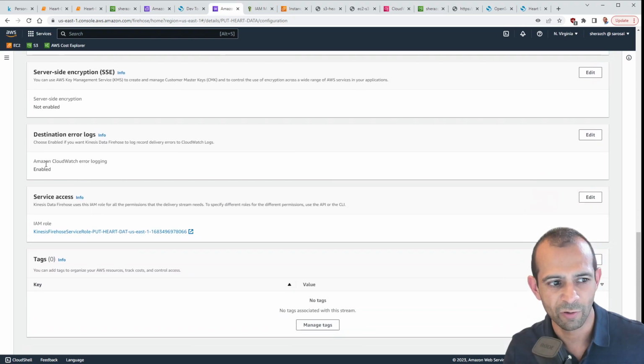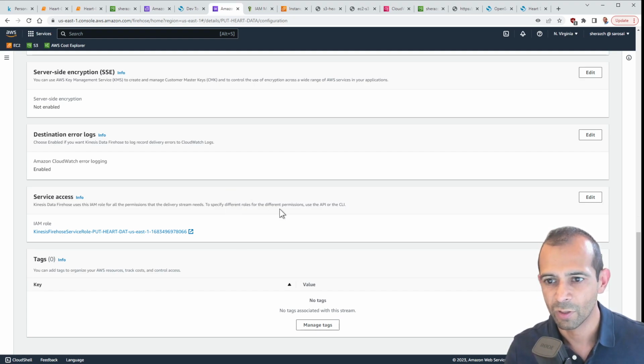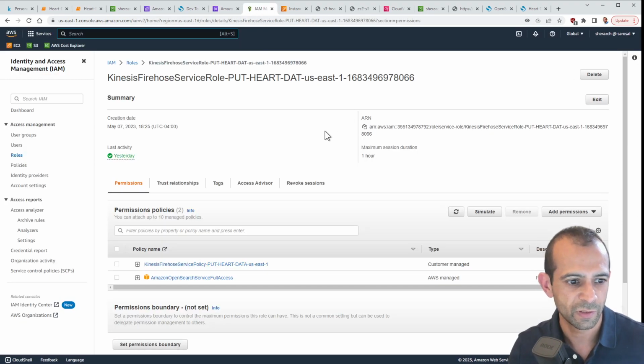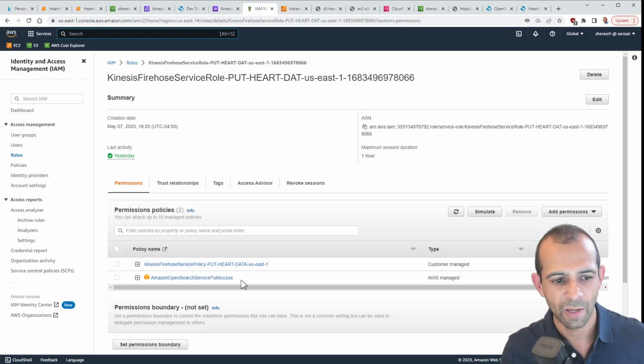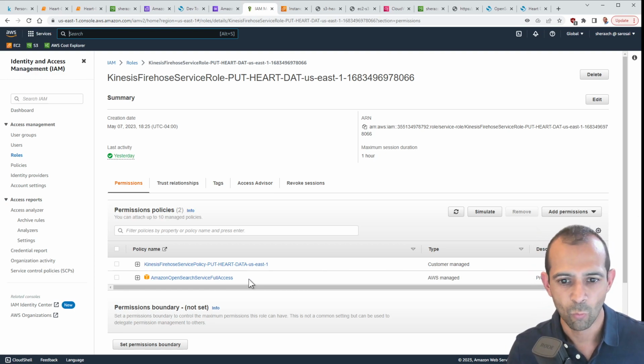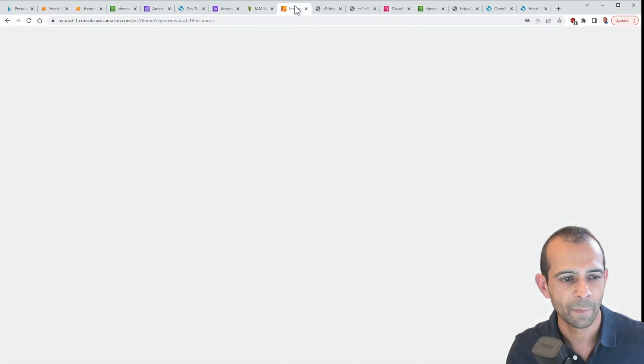And I also have CloudWatch logs enabled so that I can get further information as to why stuff failed. And the IAM role is over here. As you can see, I added full access to OpenSearch service for the role, just so that everything worked as desired in OpenSearch. More granular permissions might be required if it's a production environment.